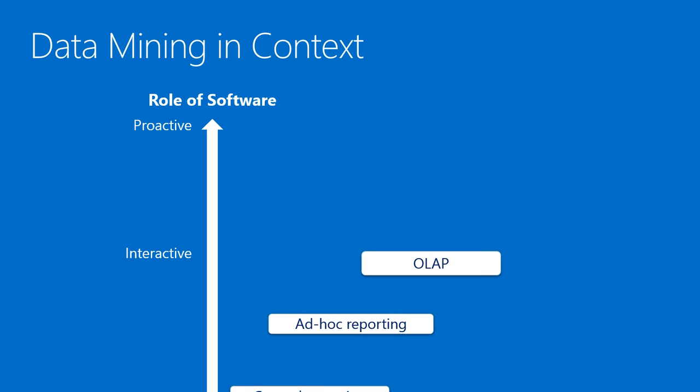The next logical step is OLAP, and when we say OLAP, what we typically are referring to is a multidimensional cube built on top of a star schema data warehouse. In this respect, using tools like Excel, we give users the ability to work, A, in a very interactive environment, and B, to truly do data exploration so that they can take control of whatever they're looking for. They can poke and prod around the data to look for patterns or look for trends or whatever the case may be. The step beyond that is where we really get into data mining.